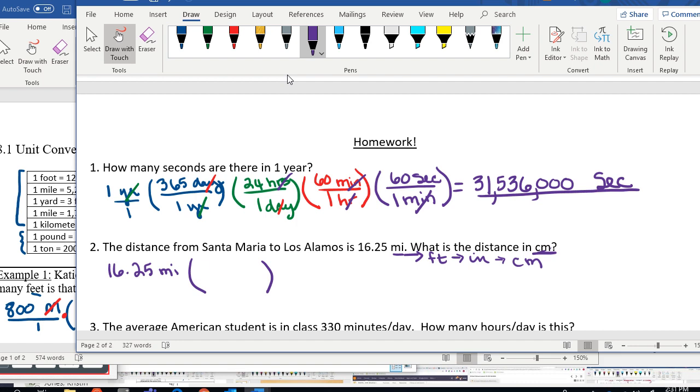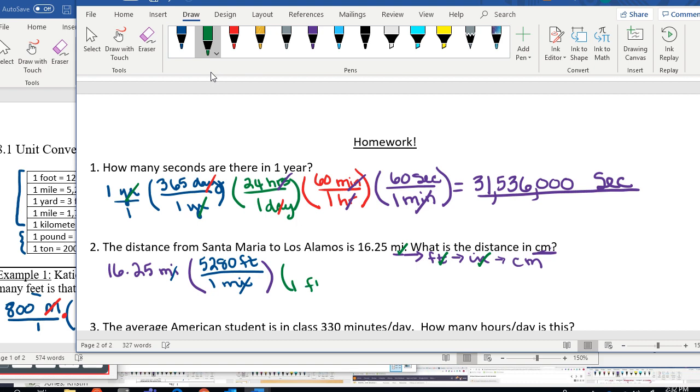So I'm first going to change to feet. I am going to multiply by, let's start with the beginning, 1 mile. Notice my mile goes on the bottom, to 5,280 feet. Now I know that because I've seen it so many times. The miles and the miles, they got to cancel. Next thing I'm going to do is change feet to inches. So I'm going from miles to feet, which is where I am right now, and now to inches.